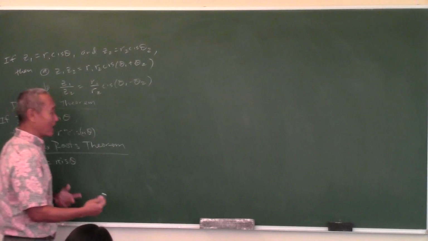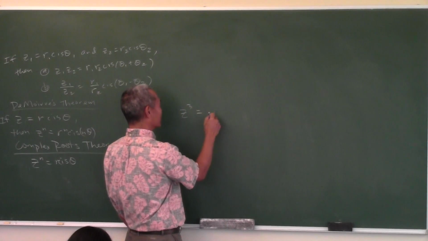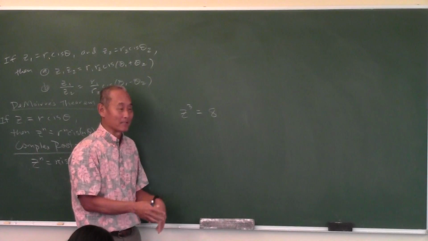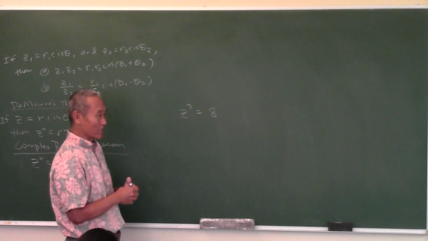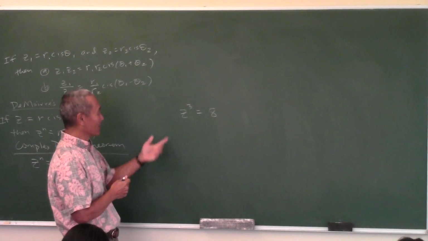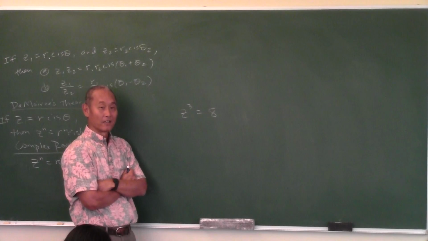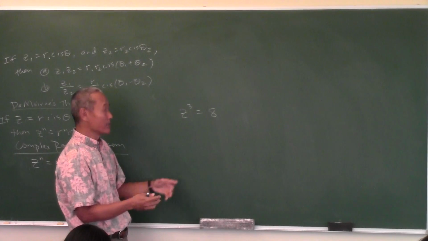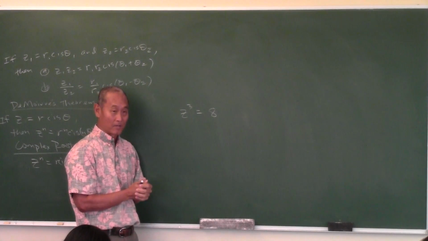Now, before we even start this theorem, what if I were to ask you, z cubed is equal to 8? Z just represents a complex number, so normally we don't say x cubed equals 8. If you know it's a complex number, you just say z, but it's the same thing. How many answers are there going to be? 3. Very good. How do you know? Because the powers. Yeah, when you have a polynomial equation of degree n, you will have exactly n solutions. Remember that from Algebra 2?